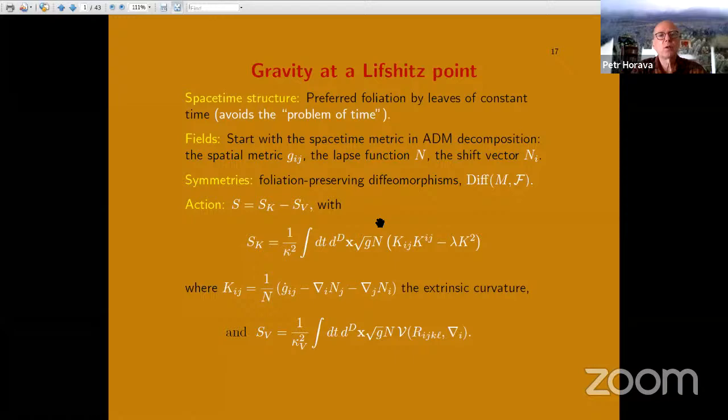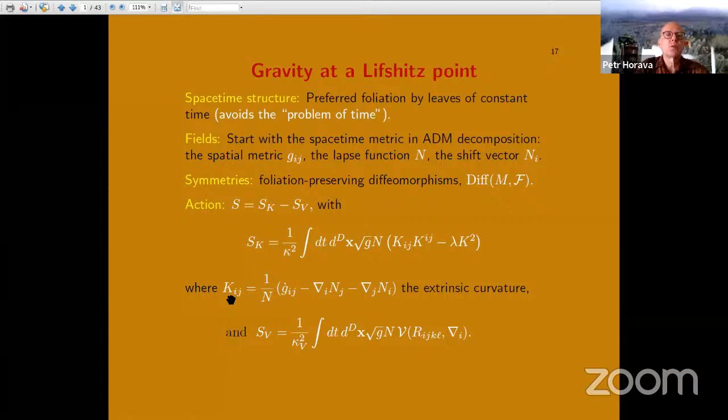So for the kinetic term, if you postulate time reversal invariance in the system, then you can have two types of kinetic terms. First of all, we construct a fancified version of the time derivative of the spatial metric. Fancified here means technically it has been made covariant under those diffeomorphisms that preserve the foliation by being decorated by 1 over n and these derivatives of the shift vector. So this makes things covariant under the gauge symmetry.